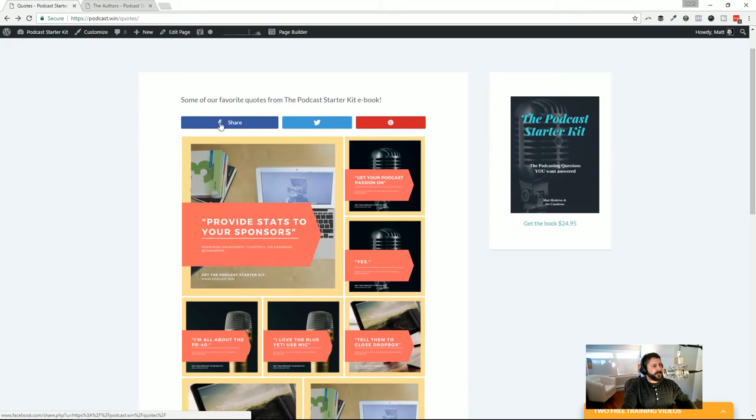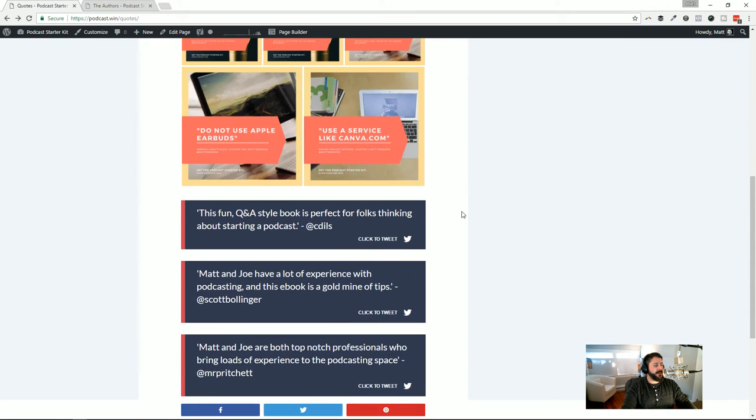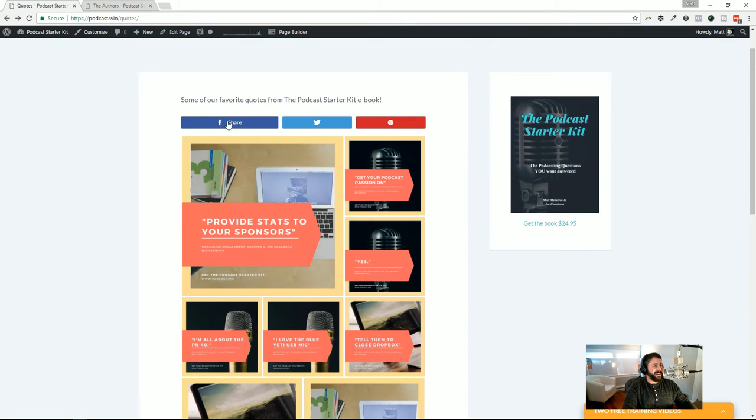I'm using a new plugin today. It's my first time using it. It's called the Social Warfare plugin. I'm not too keen on the name. It sounds fairly aggressive. But you can customize these share links to put at the top of any page or post. I particularly put them here because I think this is the most shareable page. I just don't like having share buttons on every single page or floating on the homepage. It drives me nuts. I know a lot of people do. I don't like to do that.